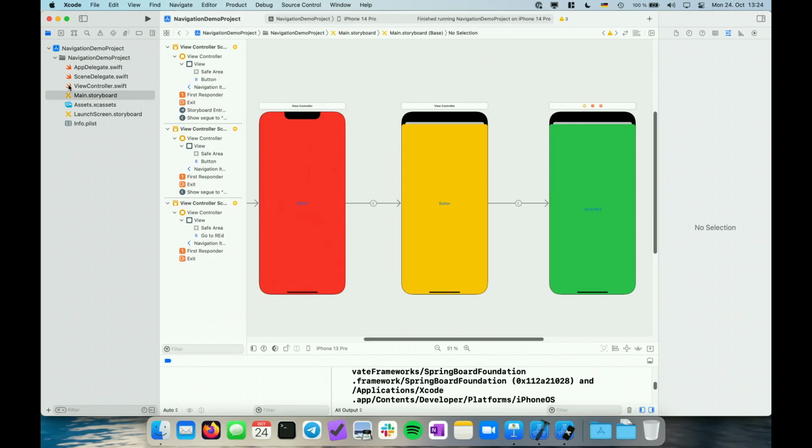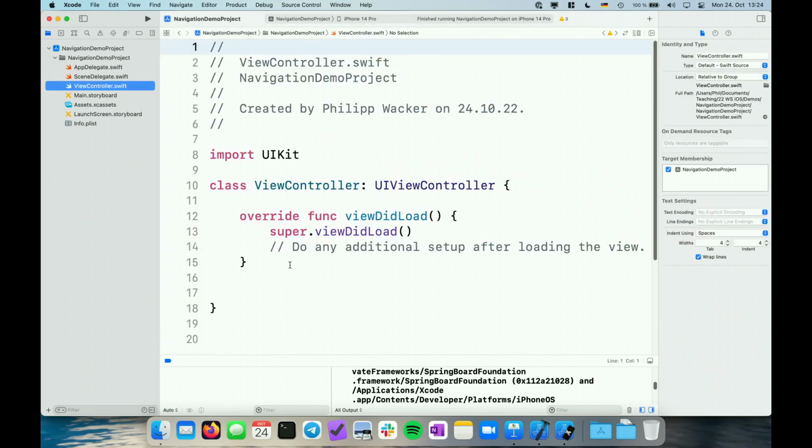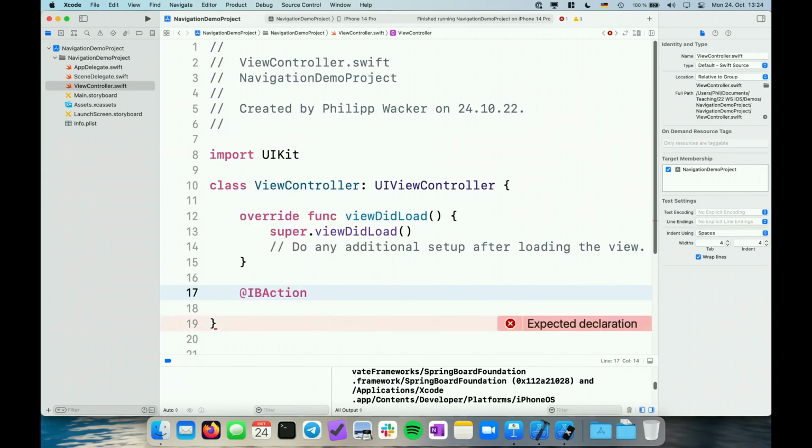So within our view controller class that is set to the red view controller, I'm creating now an IBAction for this unwind segue. Why does it need to be an IBAction? I want to use it also within the storyboard, so that the storyboard knows about this function, that I can refer to it there, and I can use it there.